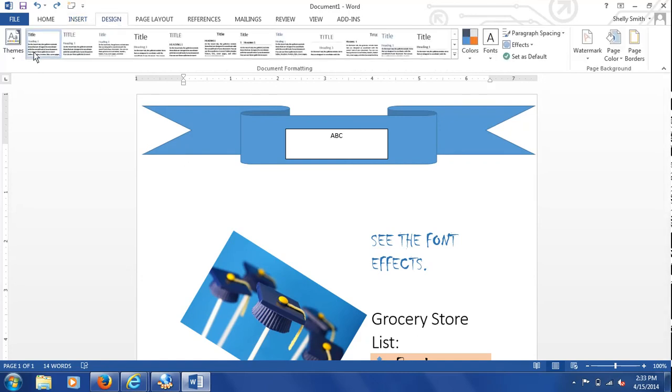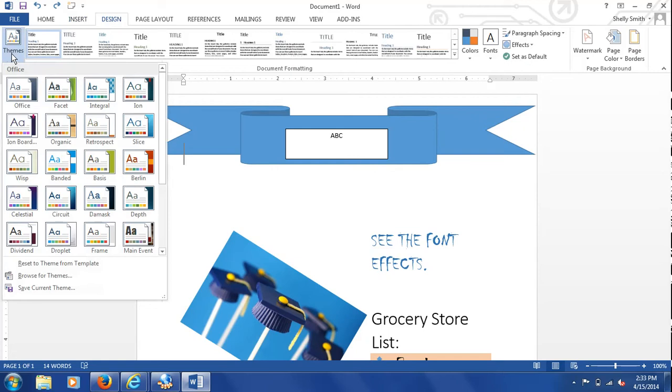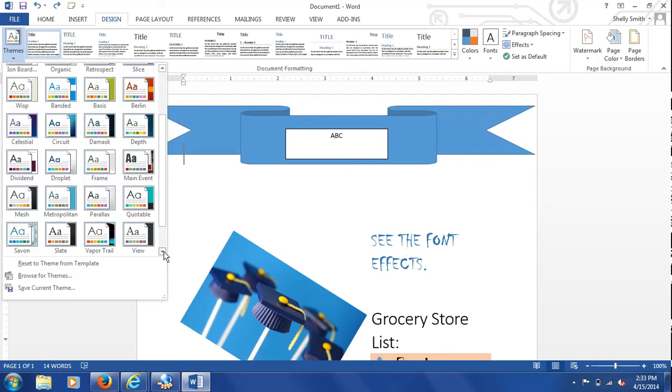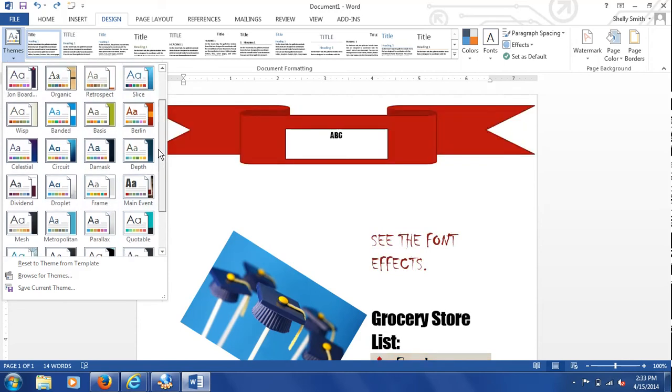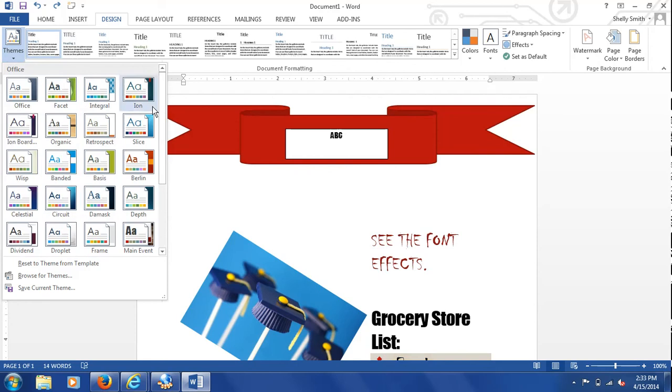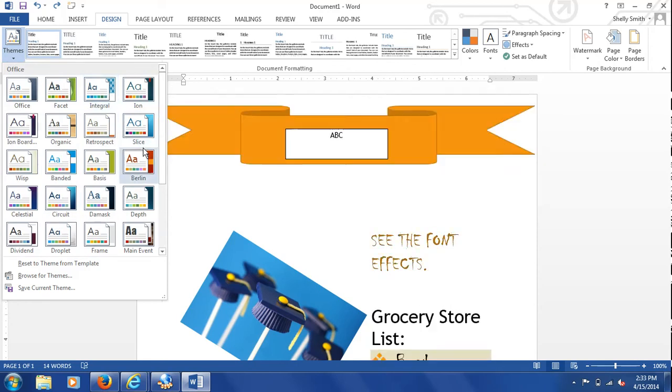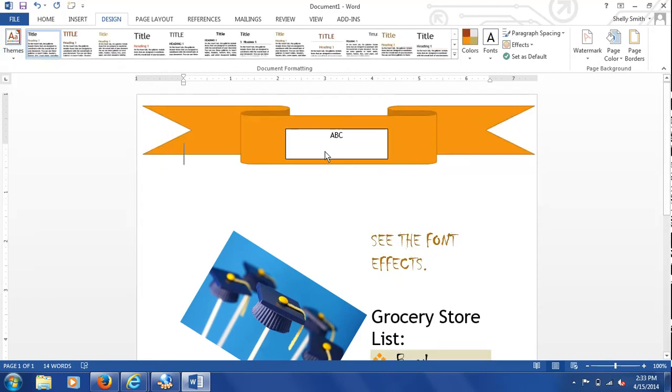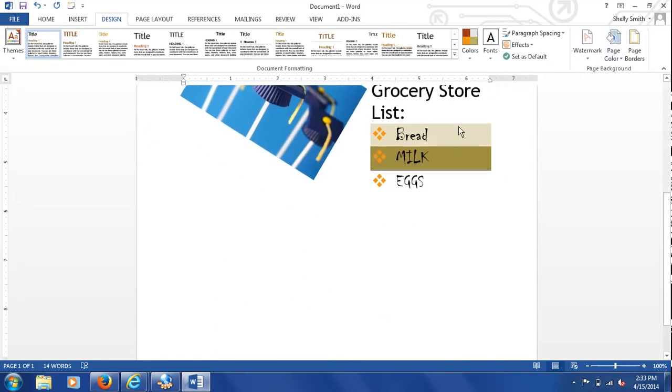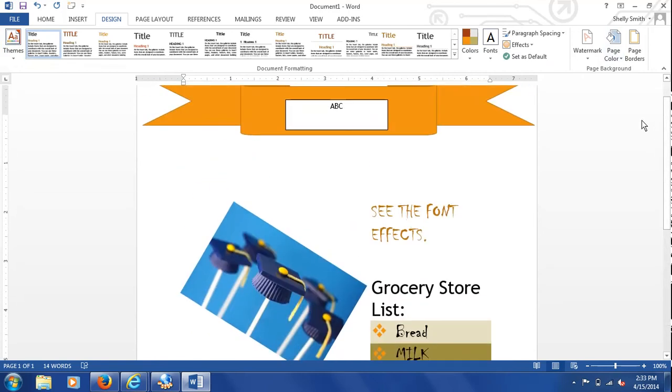Okay, if we go to the design tab, you will be using the theme tab. A lot of your instructions tell you to choose a different theme. So whatever theme they tell you to use, you can scroll down and see a few more you would use. What a theme is, is just a set of colors, a set of designs that are very similar. So if I use the Berlin theme, see my ribbon changed to a different color, and the colors used throughout the scheme changed as well. So it's just a theme of colors and accents.